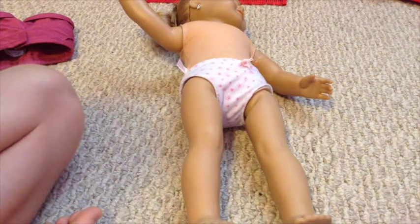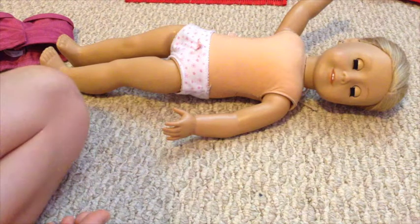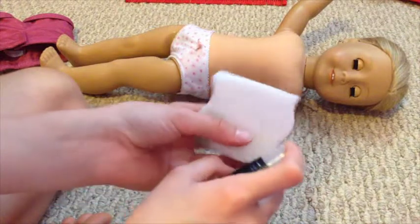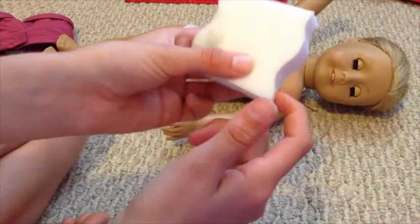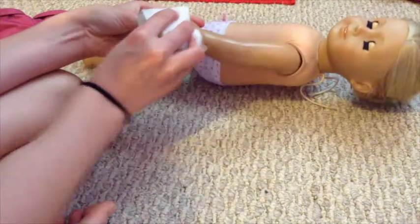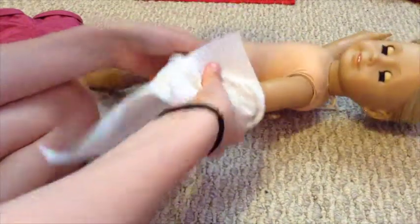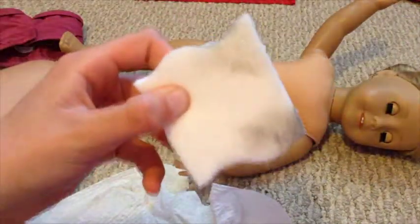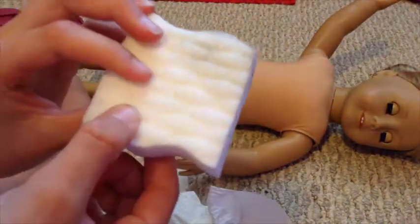I definitely recommend it if you've had your doll for a long time. Just don't use it on the face. So basically here's how you do it: you take your magic eraser and you spray a corner — just pick a corner — and you spray it with water. Since it's infused with cleaning supplies, you just take it and you clean only the doll's arms and legs and hands too. It works wonders. You don't want to clean the body like the cloth and stuff. Then after that, you're going to wipe it off with a paper towel, and you'll see a huge difference. Then just look at your magic eraser and see how much dirt it picked up — it picks up a lot of dirt.